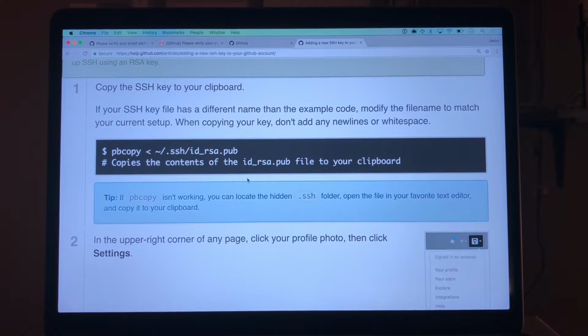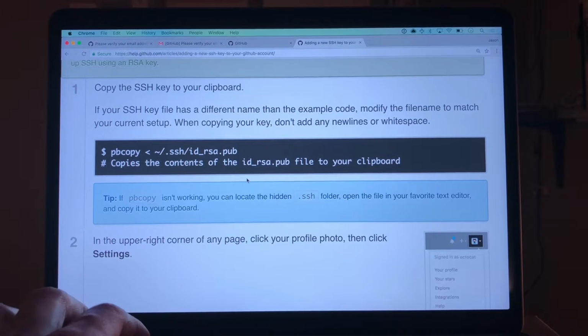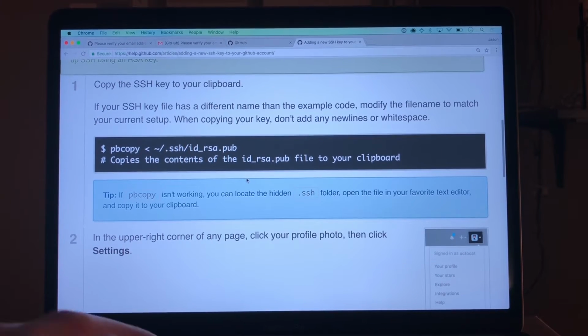I'm not going to go through all of these things in this video. I wanted to make sure that you saw me use the commands that GitHub was writing in the tutorials so that you felt comfortable copying and pasting from their website and running those commands on your local machine. Once you've followed through with all of these commands in here, you will be able to communicate with GitHub.